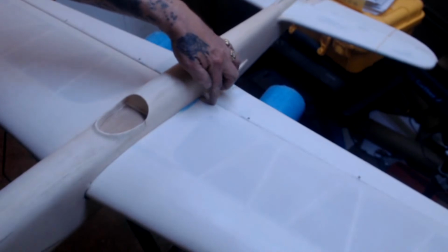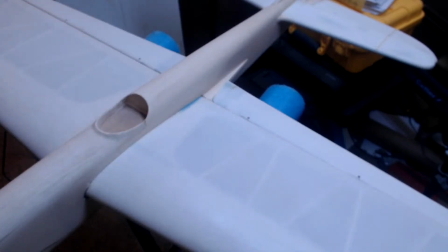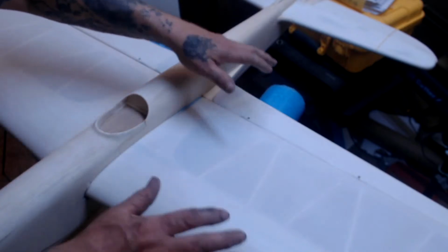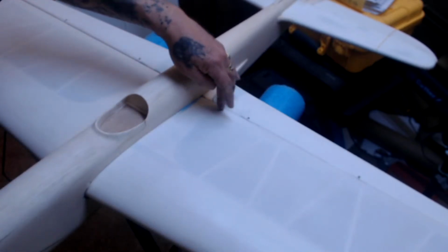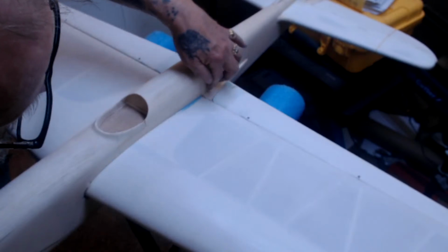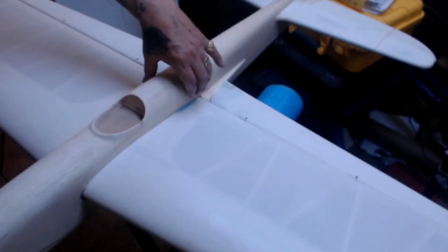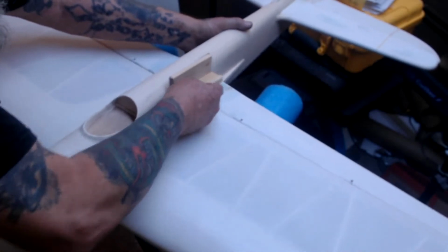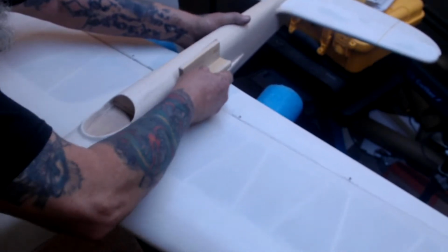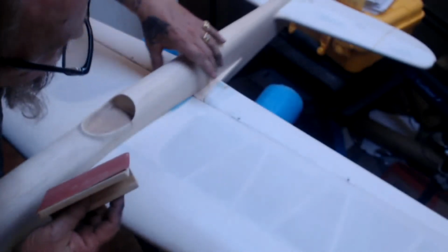Okay, where these cracks come about is right here. Always. If I were to just put putty on there, it'd be no problem. I mean, they'd crack. The vibration of the wing, the G-loading or whatever, this is attached to the fuselage. The wing is flexing there. There'd be a hairline crack there, and it could go all the way up the fuselage. And we don't want that. So, I'm feeling something there. Can't feel nothing. If I feel something, I gotta sand it out. Much better.